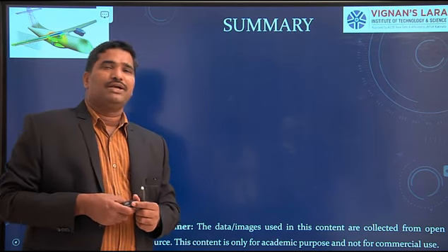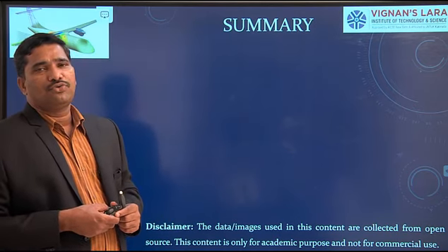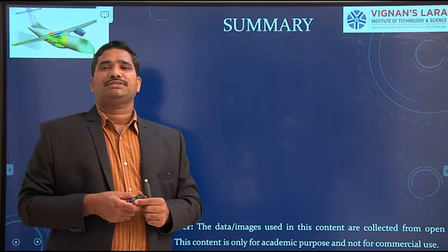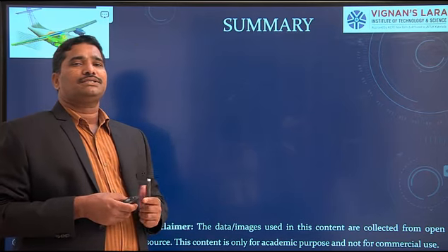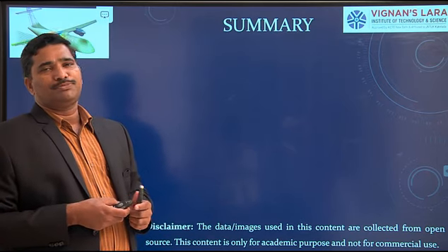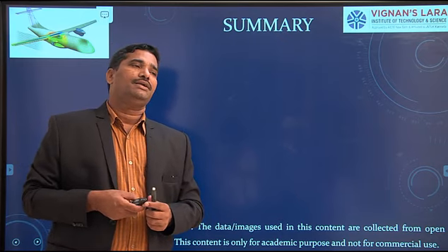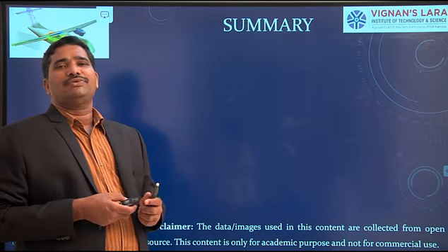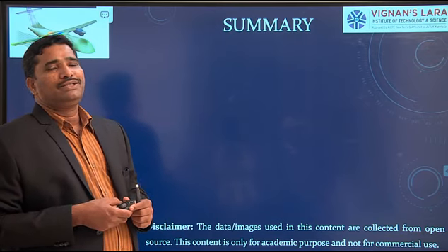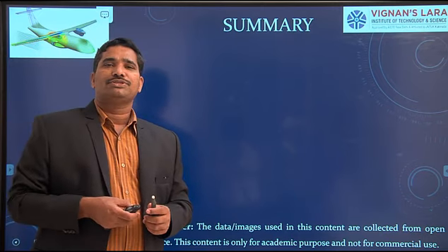And later we learned the weighted residual method. There are 4 types of weighted residual methods: method of point collocation, subdomain method, method of least squares, and Galerkin's method. Method of point collocation we have discussed. In the next class, we will discuss the remaining 3 methods and do some problems.